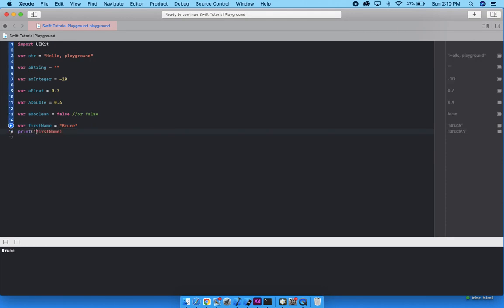Now what happens if I put these quotations? You'll see in a second when this shows us, it literally prints first name. So you don't want it to print the literal words, you want it to print the variable first name, but not the literal word, if that makes sense.